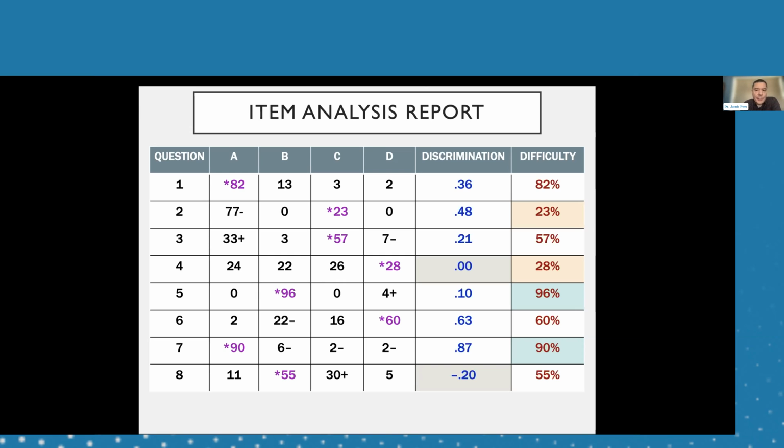So I look at C, which is the correct response for that one, and the 77% of students who got it incorrect chose option A. You see a little negative sign there by that 77%. That indicates that more of the low scorers on the overall exam chose option A. So that's why that negative is showing up. So this is a question I took a closer look at, and I've used this question for at least 15 years.